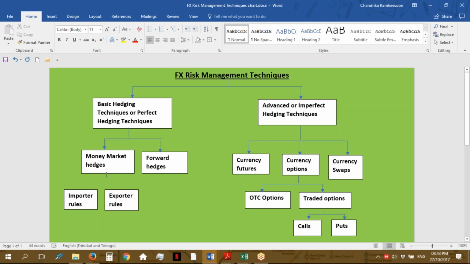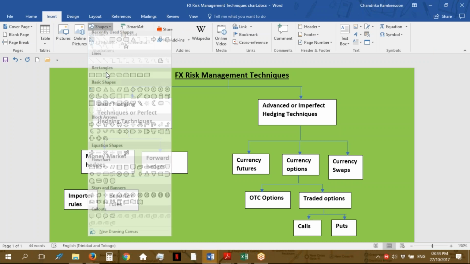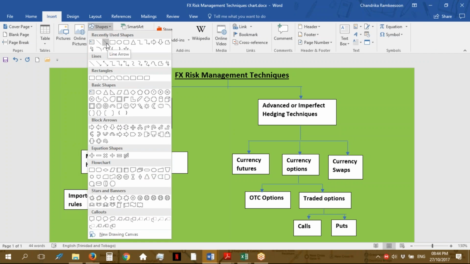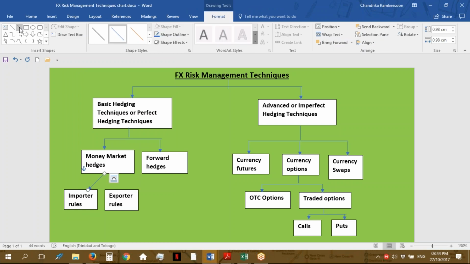But the importer rules and exporter rules, from a procedural point of view, tend to be more significant for a money market hedge. Because I was supposed to put in an arrow here and here. Let's see if I can put it in, rather than applicable to this one, because the different rules, as you probably know, would be... alrighty. So we take him first. And we put one here, and then we put one here.